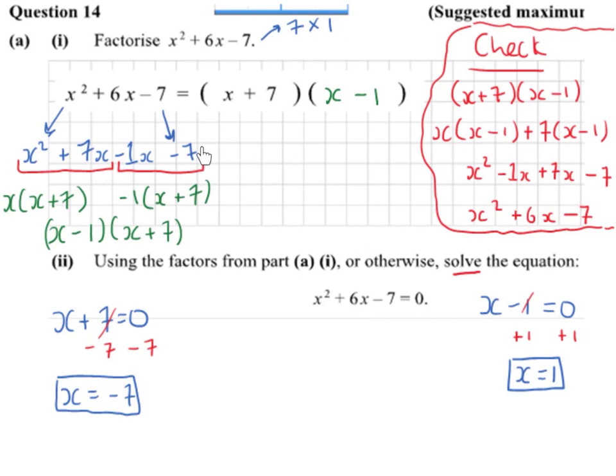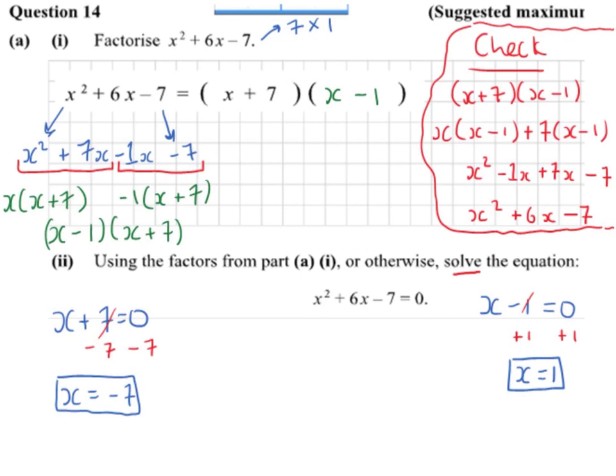Now I'm going to factorize both of these terms. I have minus 1x minus 7, and the only thing that will divide into both of them is minus 1. So minus 1 into minus 1x leaves me with x, minus 1 into minus 7 leaves me with plus 7. So then I notice I have x plus 7 is common to both brackets, so x plus 7 is one of my factors, and then I bring down that x, and I bring down that minus 1, and x minus 1 is my other factor. And I can see up here that they already gave me x plus 7. So the only thing I need to fill in is the x minus 1.